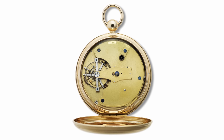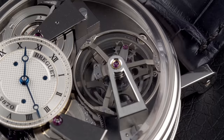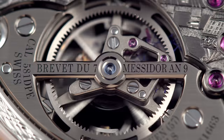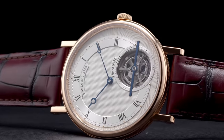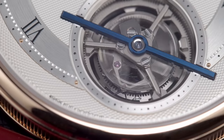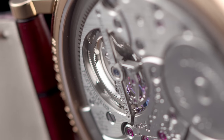Much different than today with wristwatches, which are in a different position all the time. The pocket watch was always in the same position, and thus gravity's force always pulls that fragile balance spring from the same side. Breguet's idea was to install the escapement inside a mobile carriage that performed a complete rotation every minute. He used the word tourbillon, referring to how the French philosopher René Descartes described the planetary system rotating on a single axis.